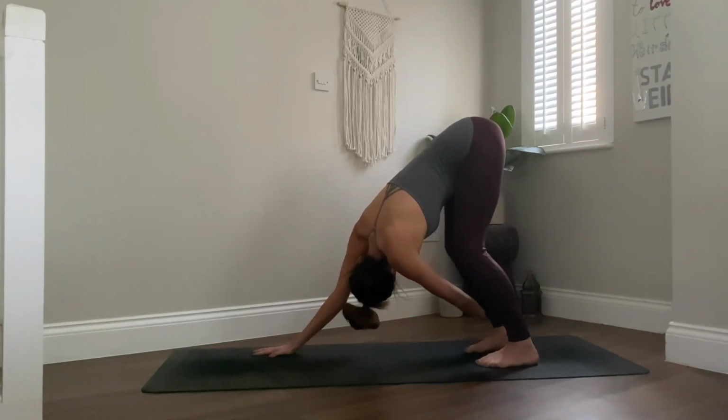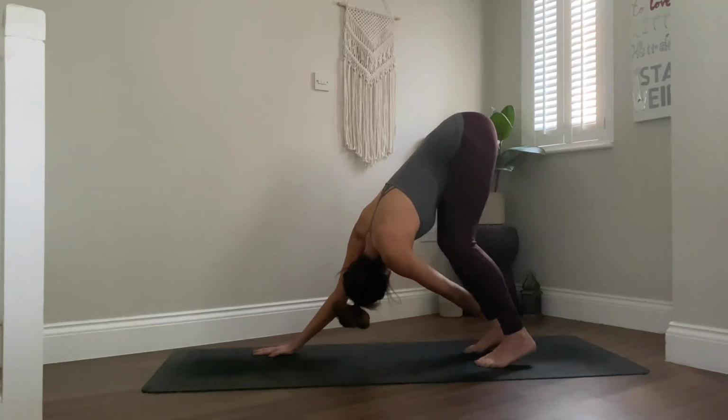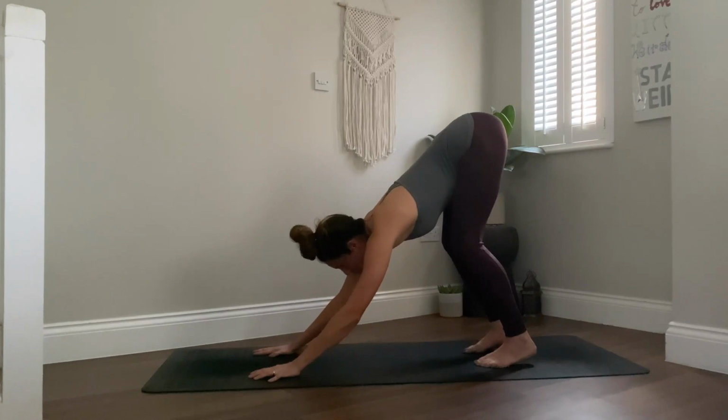Your knees can be bent always in downward facing dog. It really doesn't matter. We want to focus on keeping the spine nice and long. That is our line of energy. That's what we want. It really doesn't matter if our knees are bent or even if the heels are lifted. Coming back into the center, swap sides.